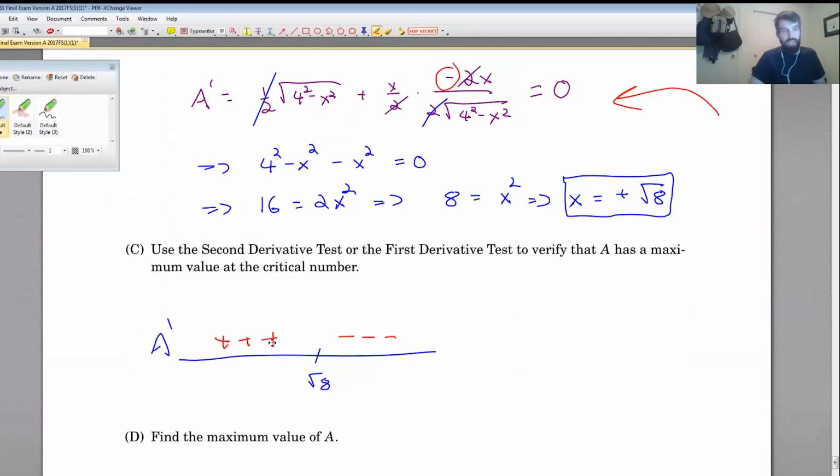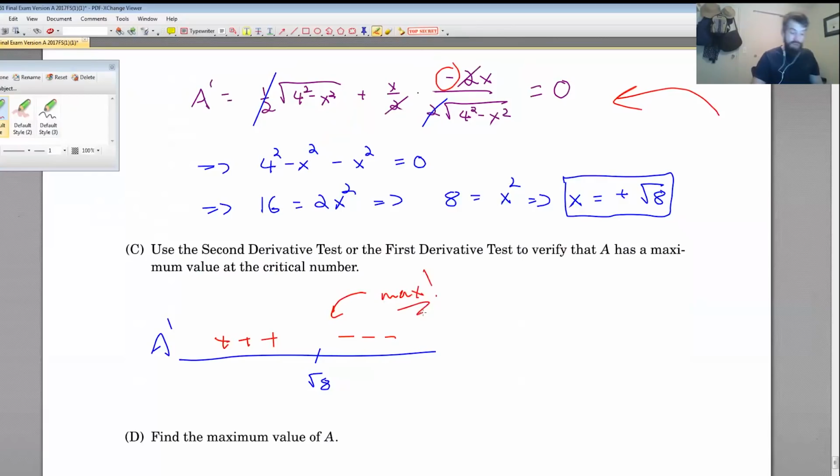If you want to, you can say, well, square root 8 is a little bit smaller than 3, because that's square root 9. And then you could plug in 3 into this equation everywhere. It's a bit messy, so I prefer to ask, what would happen if it's a bit bigger or a bit smaller? Okay, plus, plus, plus, minus, minus, minus. Is that consistent with it being a maximum? Yes. Increasing, decreasing. So this tells me it's a max.